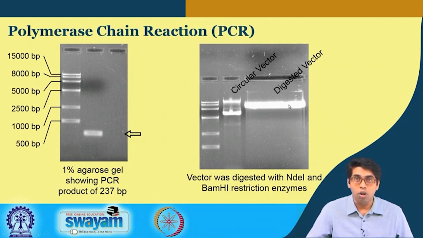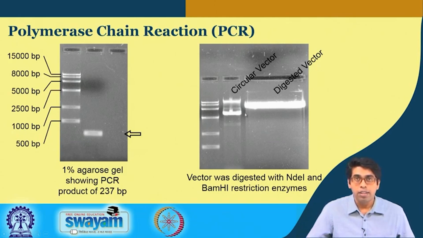So, it is almost very close to completion, but in many cases you will see 2 bands, which means that the digestion reaction is not complete. So, in that case you will have to separate out this digested vector from the undigested vector, because if the undigested vector is there, then it will also get transformed into your bacterial cells, and there will be no way you can tell which cell has your vector with your gene of interest and which cell has the empty vector.